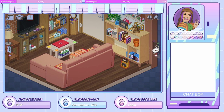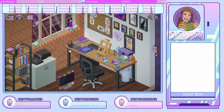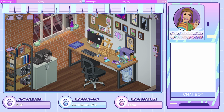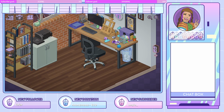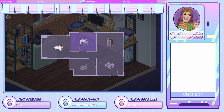I'm pretty sure this monitor goes into our office. This can go out of the way. It doesn't have to take up desk space, silly. Alright, monitor. Nice. There we go. We'll put it there. I think this room's good. We move this here and then move this. Yeah. Oh, yeah. I wish we could move the chair over a little bit. That would be neat. That's okay. Alright, the three places here are tore the hell up.